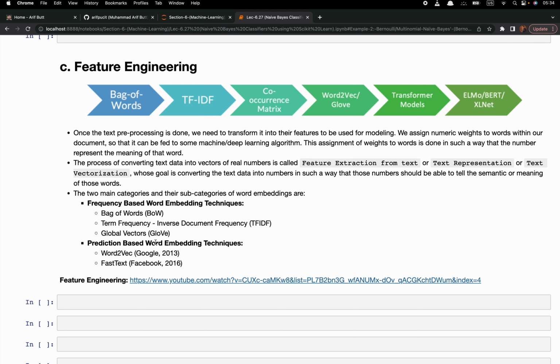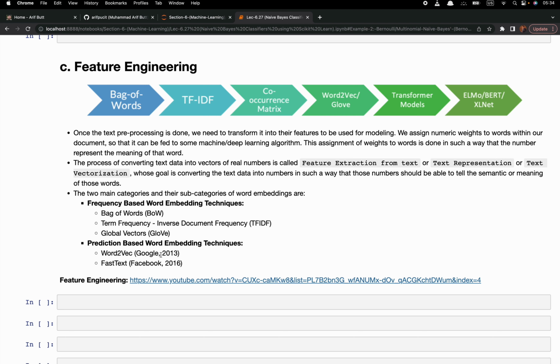And these are the various approaches of converting text into vectors, which are broadly classified into two categories. The first category uses a frequency or statistical based approach. Label encoding and one-hot encoding fall into this category. But for textual data, we normally use and prefer bag of words and TF-IDF techniques. The second category says don't count but predict. This category is also known as word embeddings, which maps a single word into a vector of real numbers of maybe 300 to 400 dimensions.